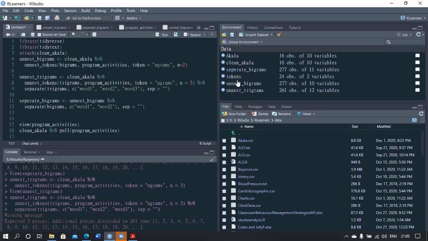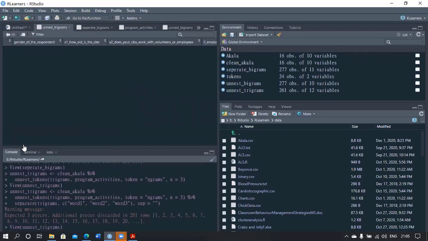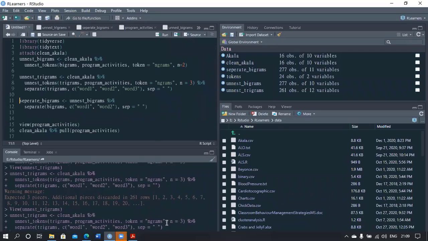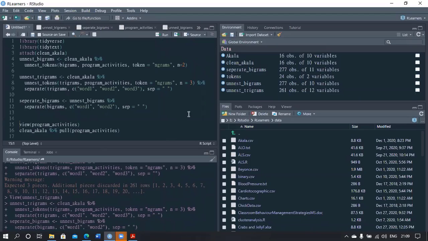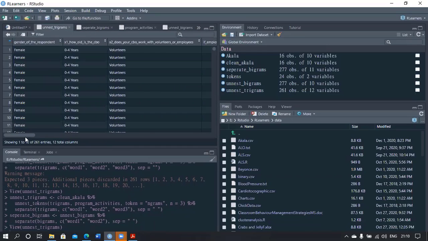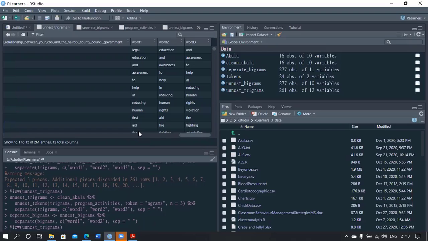Okay, let's say trigrams. Here they are. Something there. Let's see. Voila. Oh, that space I was not putting properly. So the problem was in my programming on my side. Let's see again, separate trigrams. Let's see how they look. Wow, I was not putting enough space between the quotation marks.